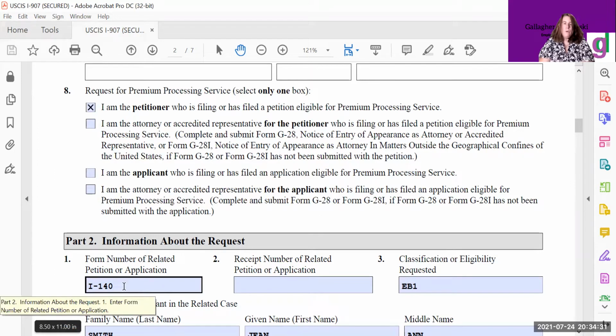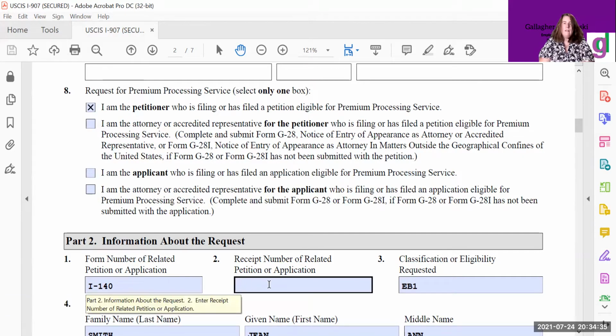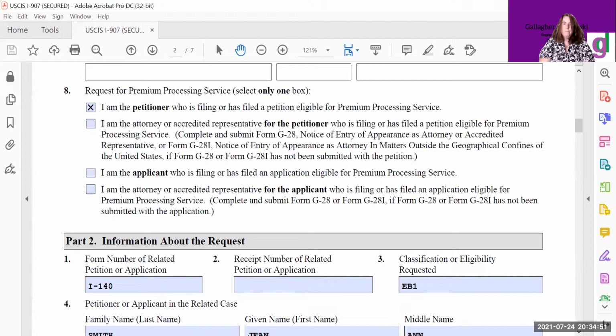I-140 is your form. Unless you're filing later for premium processing, you wouldn't have a receipt number. Now, if you did regular processing on your EB1A, and changed your mind, and now you're sending your I-907 to get premium processing, then you'd have the receipt number.